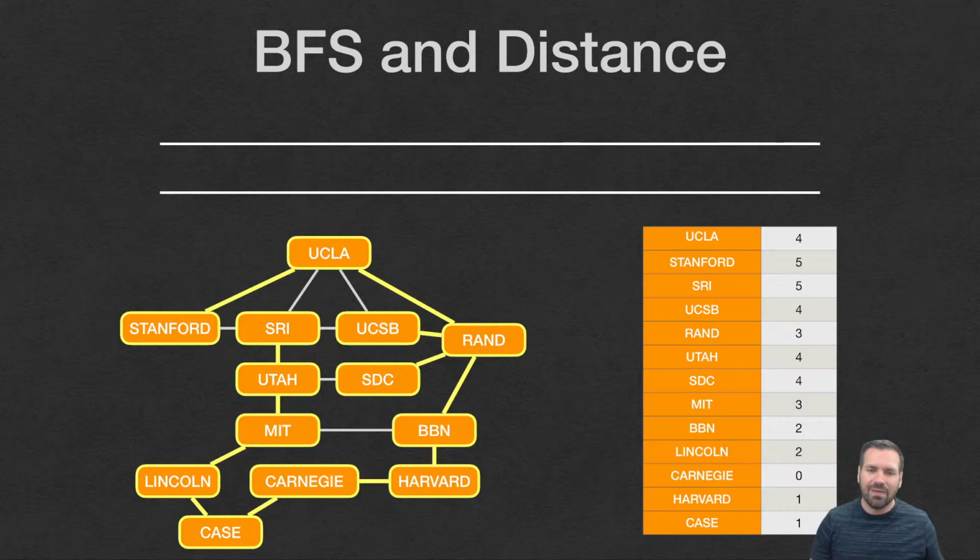That's going to break us out of our loop and say, hey, we've explored the connected component of the starting node, so there's nothing left for us to do. The queue's empty, and we have all of our distance values. So we have all the distances from Carnegie to every other node. Same information we got with the level example, except now we actually know how to code this thing. I talked through what data structures to use and what loops to use. Pretty much walk you through exactly how to do it to be able to code up breadth first search that can find distance from the starting node to any node in the graph.